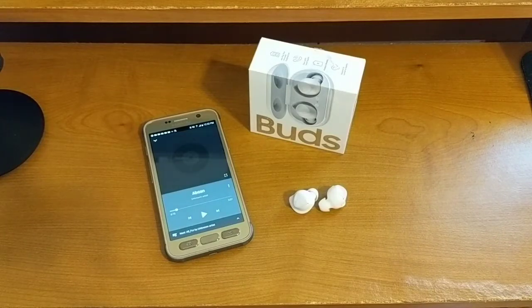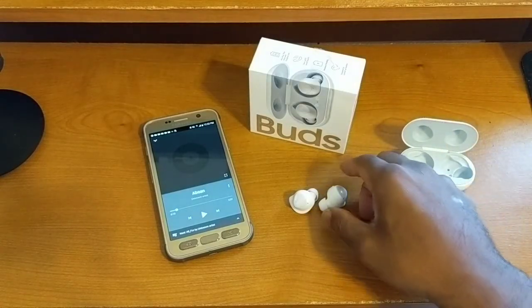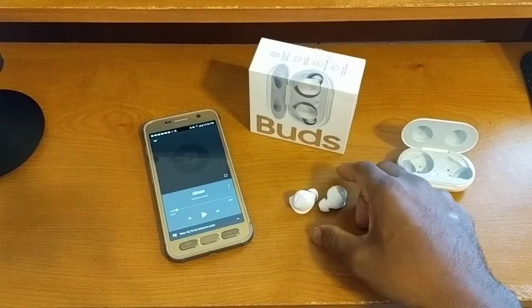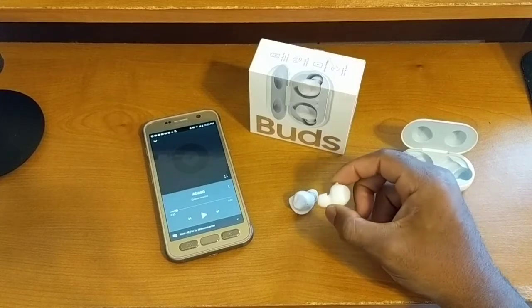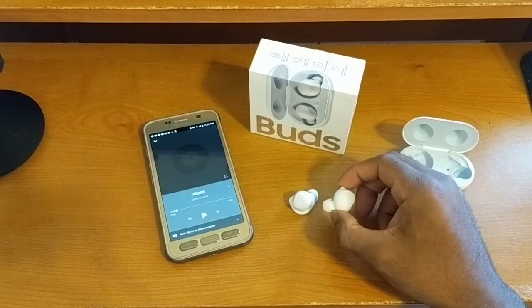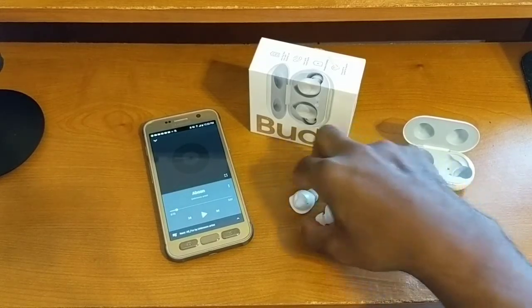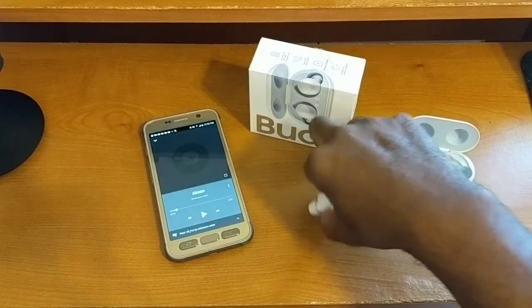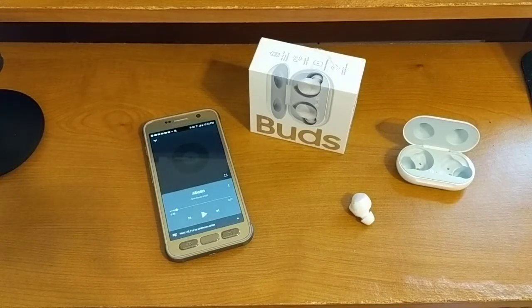Now, it thought that it was in my ears because of that sensor that I already talked to you guys and gals about. So in order for this to work correctly, and you can see as soon as I removed it, it stopped because it's like, oh, he took it out of his ears. In order for this to work correctly, I'm going to need to put one bud in my ear so it knows that I have the earbuds in. So let's use the left. Let me put the left in real quick, and I kind of mixed them up. My bad. This is the right. Let me put the left in. All right. Okay, and I got that audible tone, so it detected that I did put the earbuds in.